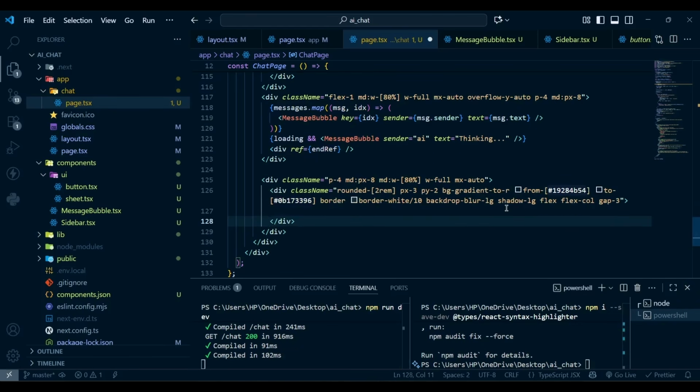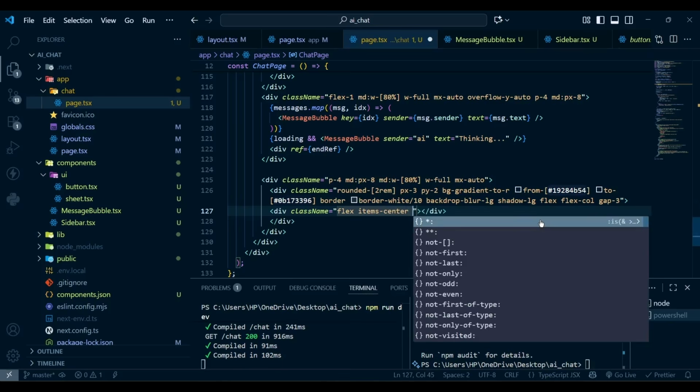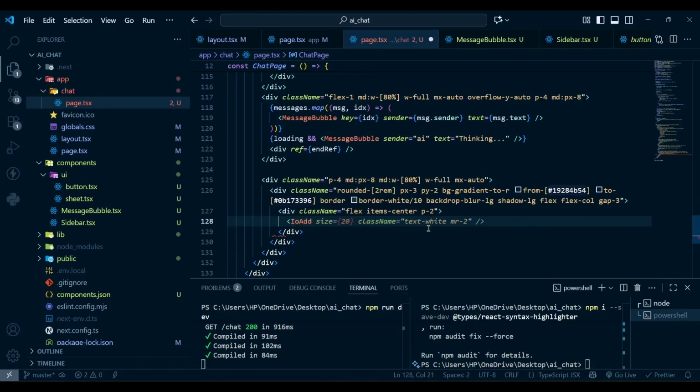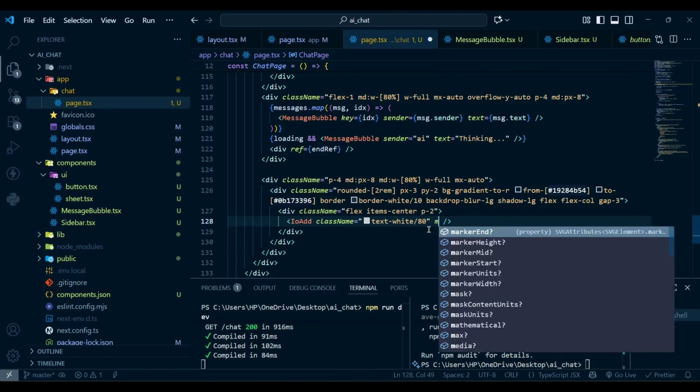Now inside this div we have another div with class name of flex item center and padding 2. Then inside this div we have an IO add icon, and this icon has a class name of text white 80/80 and margin right 3.